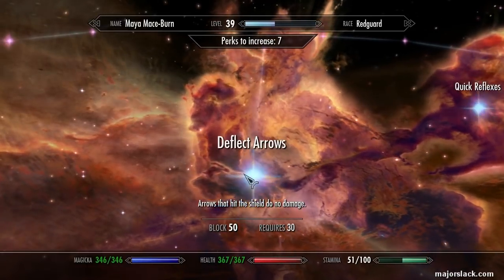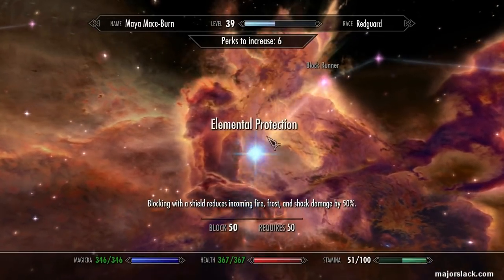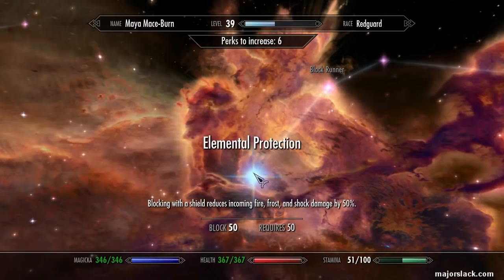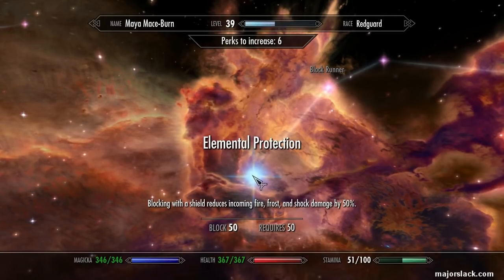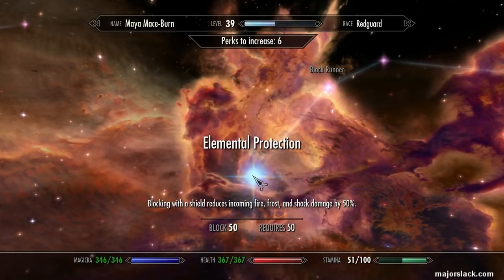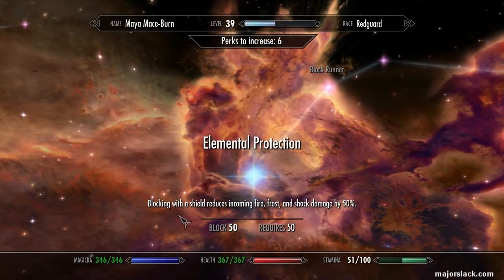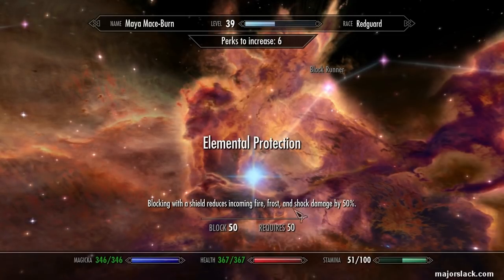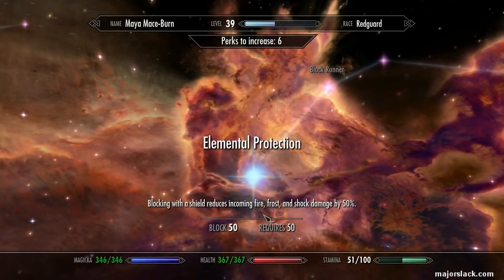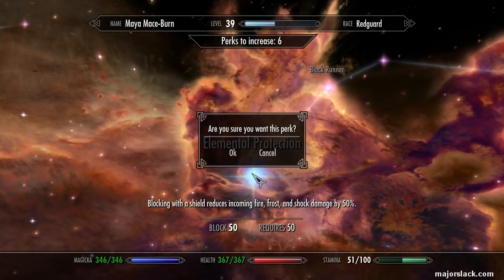Next, we can go up and get deflect arrows. Arrows that hit the shield do no damage. Next, we can go up and get elemental protection. Ah, I see, said the blind man. Blocking with the shield reduces incoming fire, frost, and shock damage by a whopping 50%. Note that this is not magic resistance. This is elemental resistance. So it actually blocks fire, frost, and shock. It's not magic resistance. So let's get that.